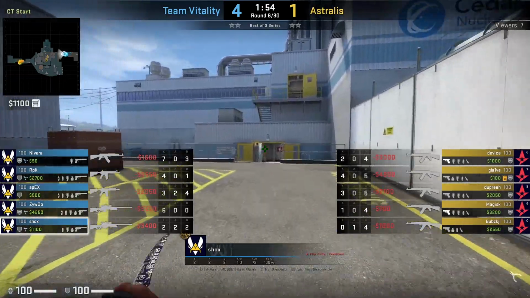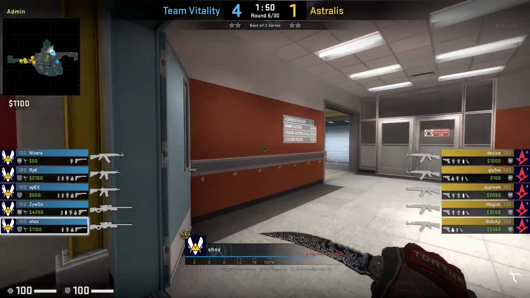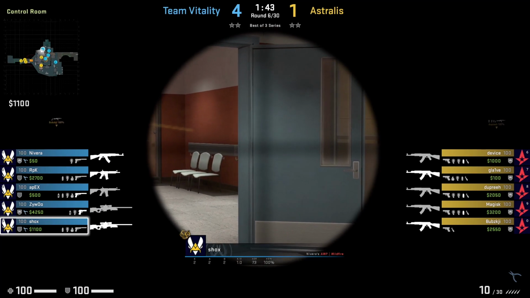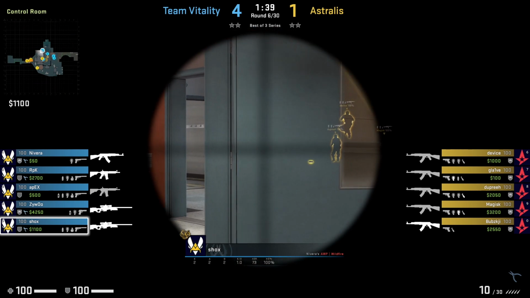With his top spawn and AWP in hand, Shox will be going for an aggressive play towards ramp, and watching on board, we can see him aggressively peeking the close angle before slowly walking in and clearing out the rest of the spots towards the radio area.